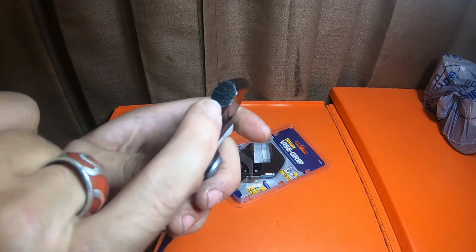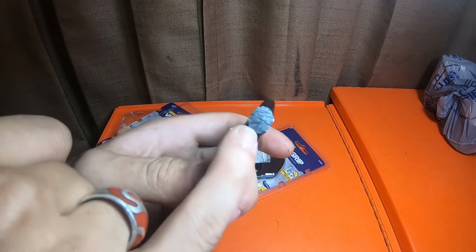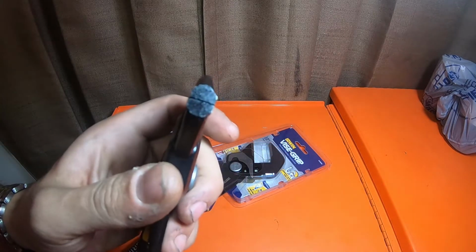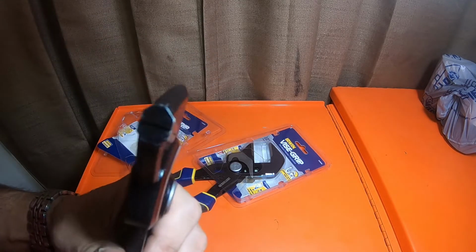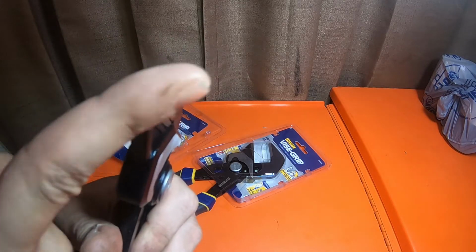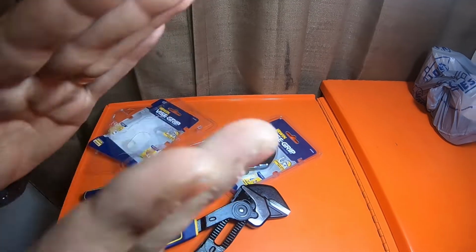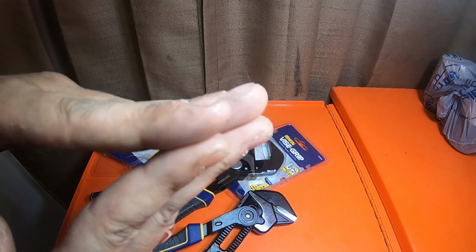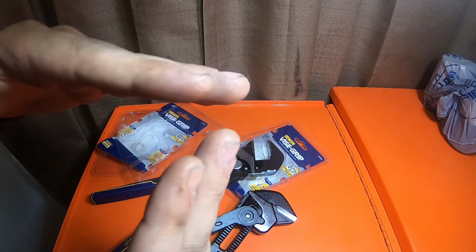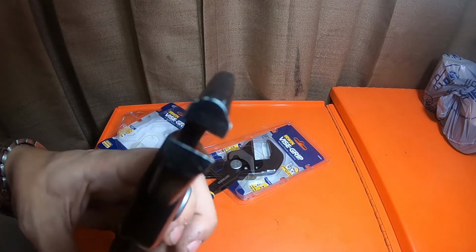But I've gotten DeWalt and even Milwaukee pliers where the jaws, right where the opening is, were not straight. They were literally cut crooked, so when both jaws come together, they're coming together at an angle. The angle is steep, but it's annoying when you get something that has a crooked jaw.